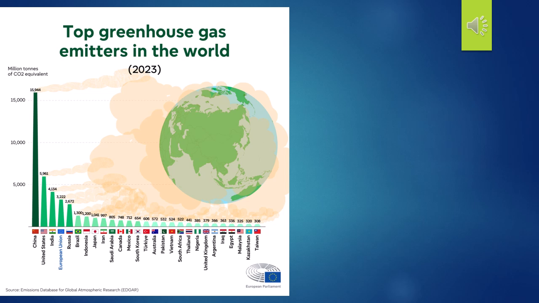If we look at who are the main emitters of CO2 and greenhouse gases, the United States, India, the European Union and Russia are the leading causes by far, by very, very far. And there are many countries who are contributing very, very little. So in general, it's the big economies here in the world, the big industrial economies, who are responsible for most of the extra CO2 released to the atmosphere.